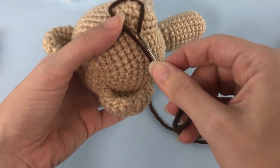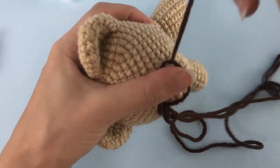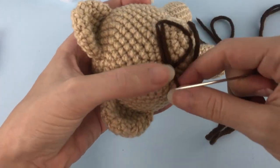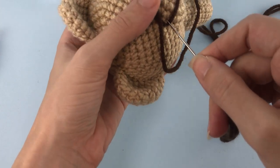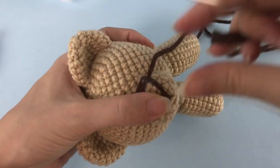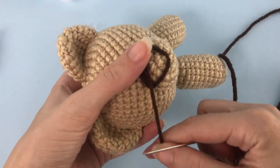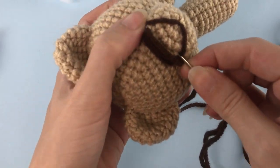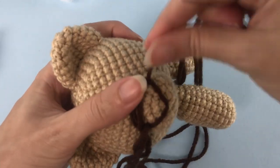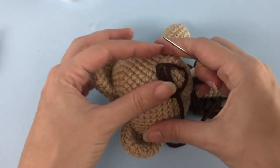Good, now I finished my triangle and now I start embroidering lines inside this triangle, okay? So we will cover the light brown that is under this triangle, you see, that it's in between, by making straight lines. And that's it, you will make straight lines all the way until the edge of the triangle. Okay, so I will continue making all my lines here and I will catch you up and show you how the finished result looks once you finish all the lines.